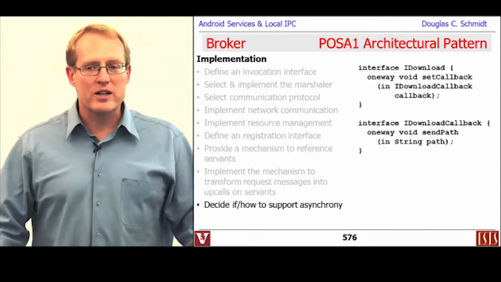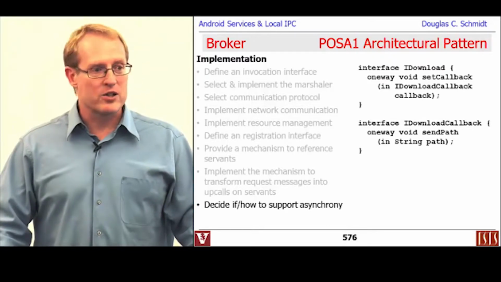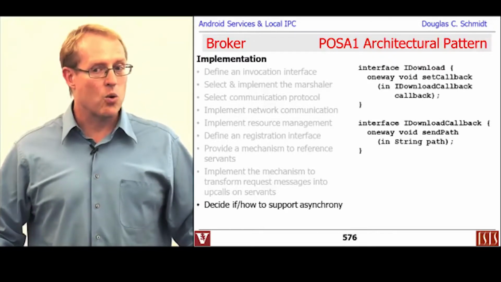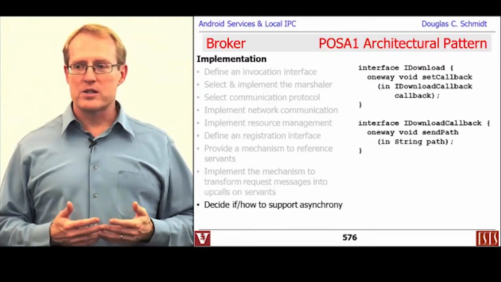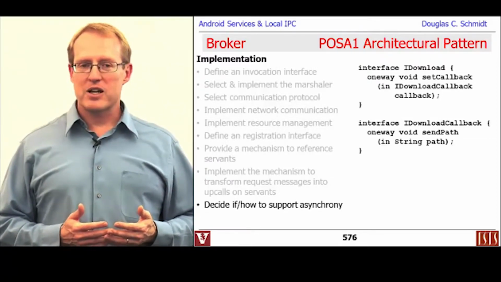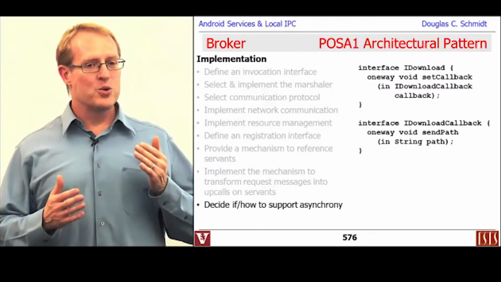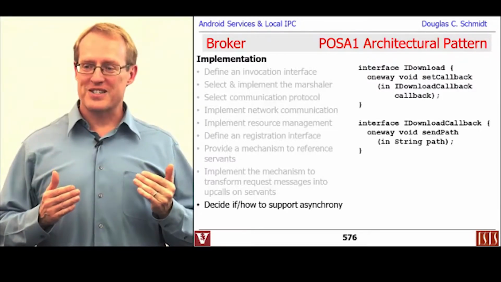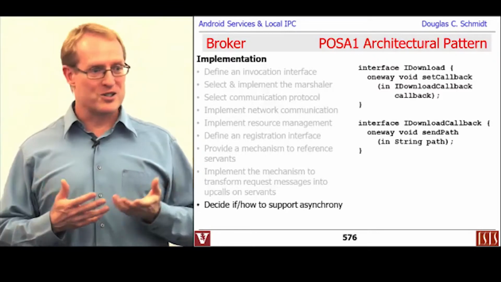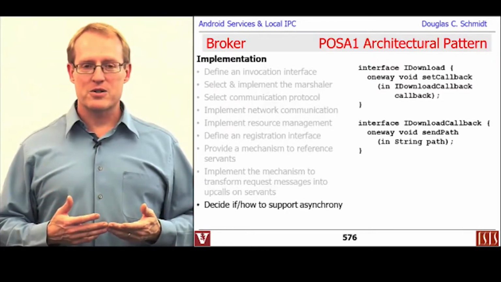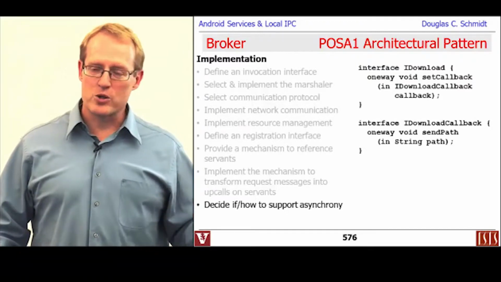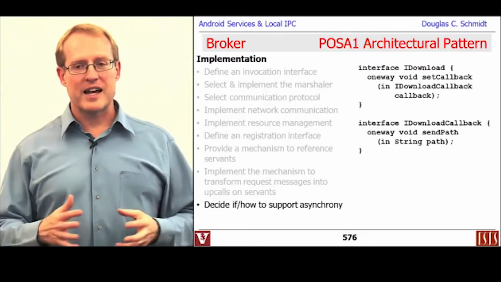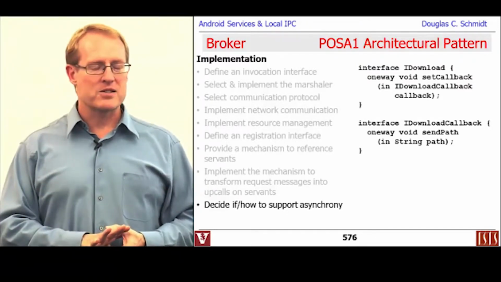Something else you need to do if you want to start implementing Broker is figure out whether or not you're going to support asynchrony or just simply stick with synchrony. Traditional brokers tended to only support synchronous communication because they were trying to mimic two-way procedure call interfaces. So a regular procedure call is a two-way call. So for many years, remote procedure calls were kind of two-way calls. And early versions of CORBA were like that too. And if you didn't like that, you used kind of one-way calls, but that had some downsides.